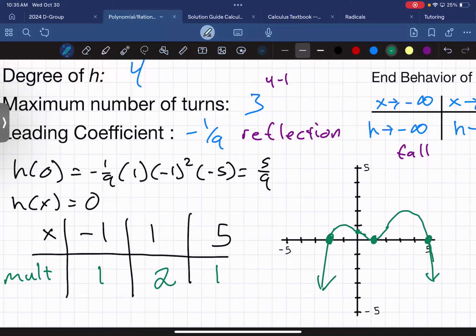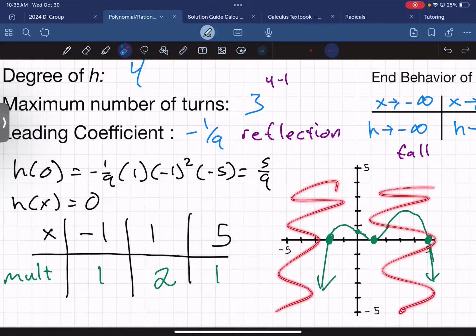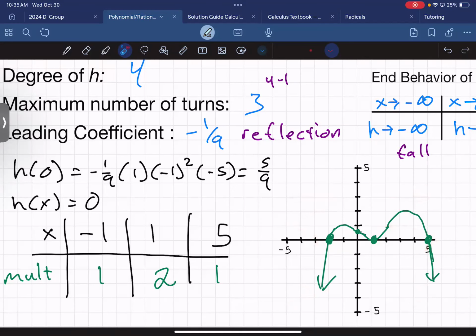Now, with that said, one thing we haven't really done, because I've been focused more on getting to the pieces of the polynomials, is remember, you could always check if a function is even or odd. Is this function even or odd? Is it even? Is this side of the graph exactly the same as this side? No, right? So there's no symmetry. Is this the same exact thing as what we see up here? No, right? So understand there's no symmetry here, right? A lot of times you're not going to have symmetry.